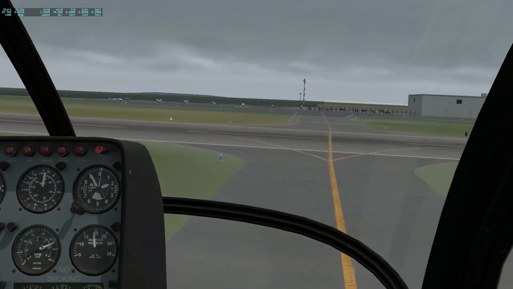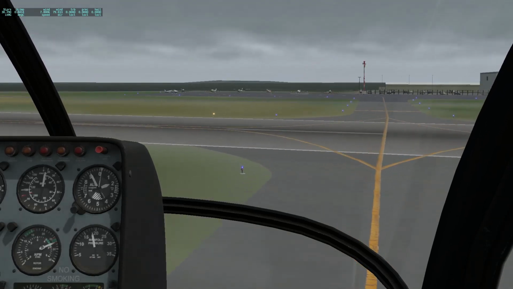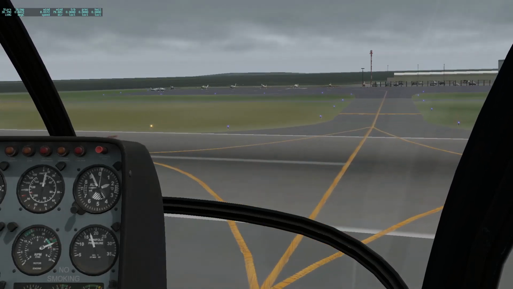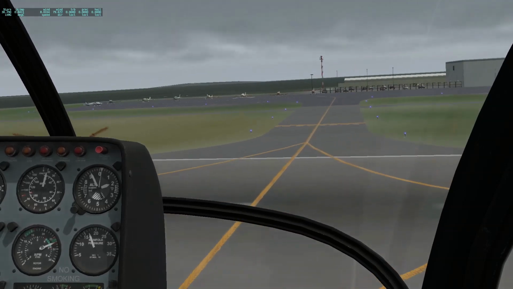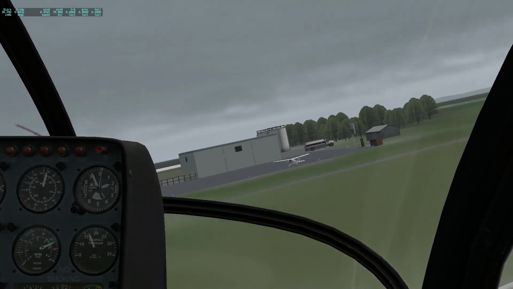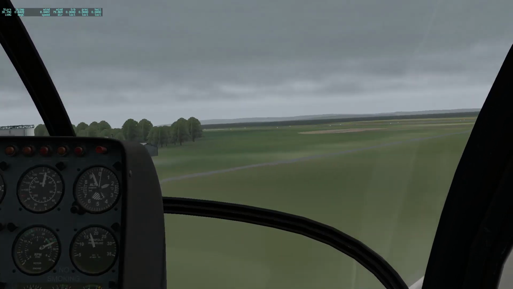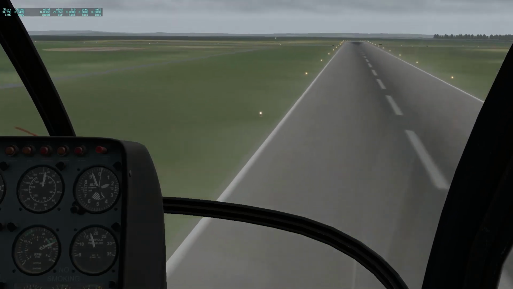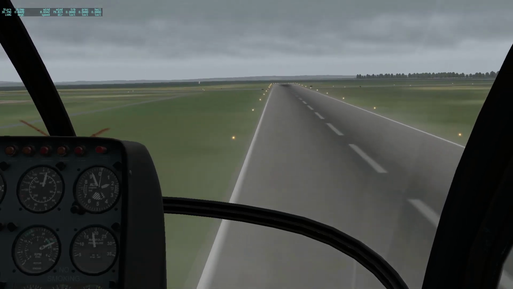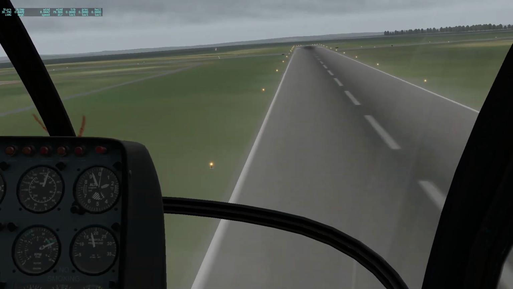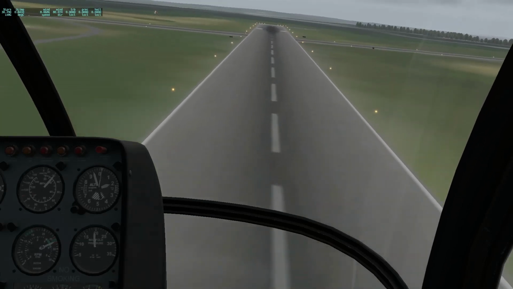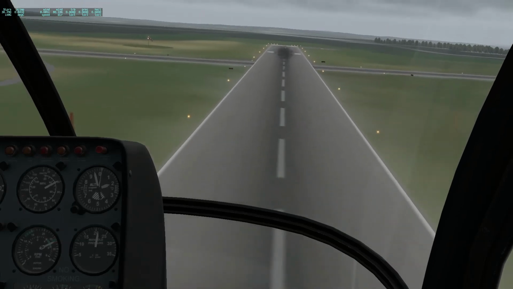And I made that call before I crossed those lines that indicated the start of the runway. So I'm just going to come out here, make a nice gentle pedal turn, and I'll go right into my takeoff. So I'm going to start creeping forward. Going a little faster. Bringing up that speed. Bringing in some more power.